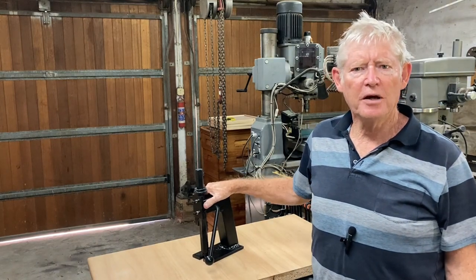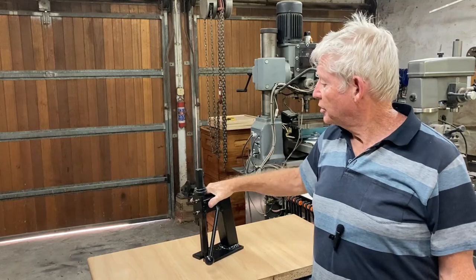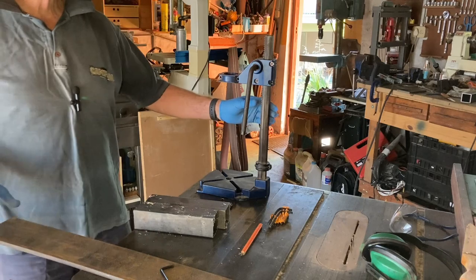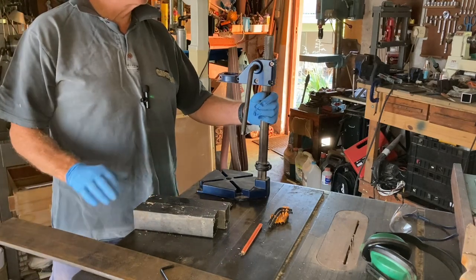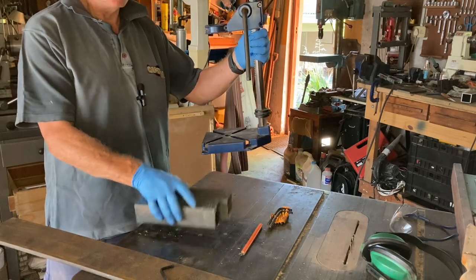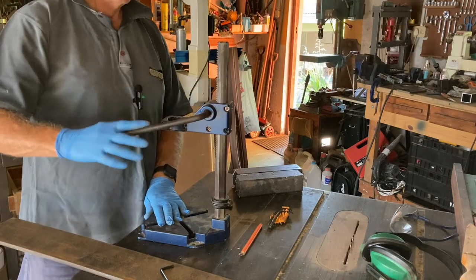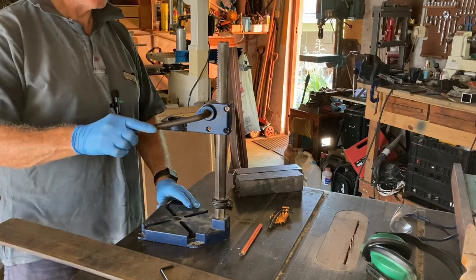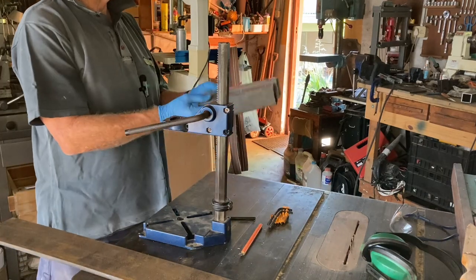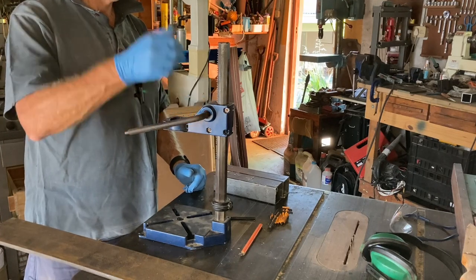Hello, my name is Colin Forsyth. I live in Cape Town and this is my playroom. Today we're going to be making this arbor press. My idea is to take this old drill press, which I don't use anymore, and together with a bit of scratch steel, turn this into an arbor press.